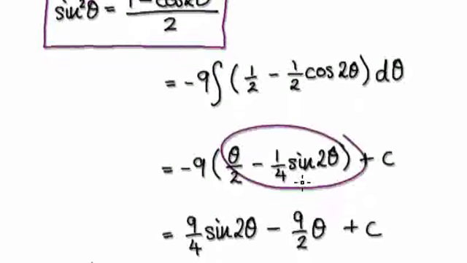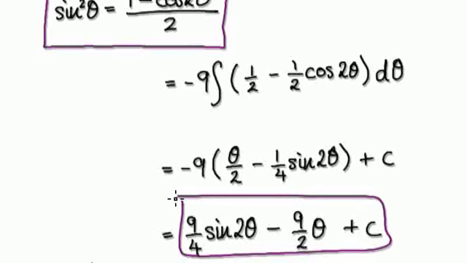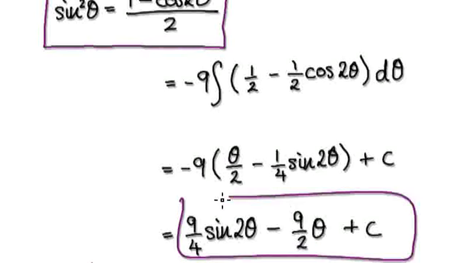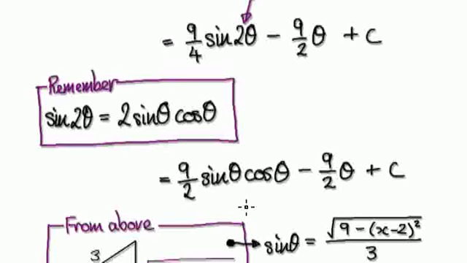Okay, and then tidy this up, it will then give you this. So this here is our answer. But the thing is, we don't want our answer to be in terms of theta. We want it to be in terms of x. So you see, we don't want the answer in terms of theta, but theta here is locked in with this 2. So here you've got 2 theta, but then this 2 theta is locked in with this sine. So we need a way of breaking this up. So to break it up, we would use this.